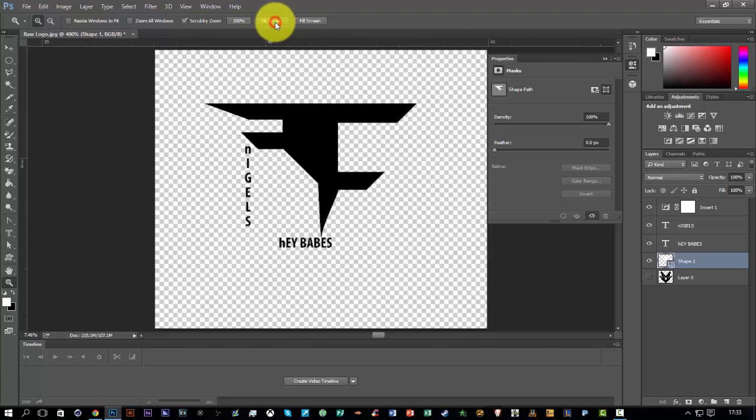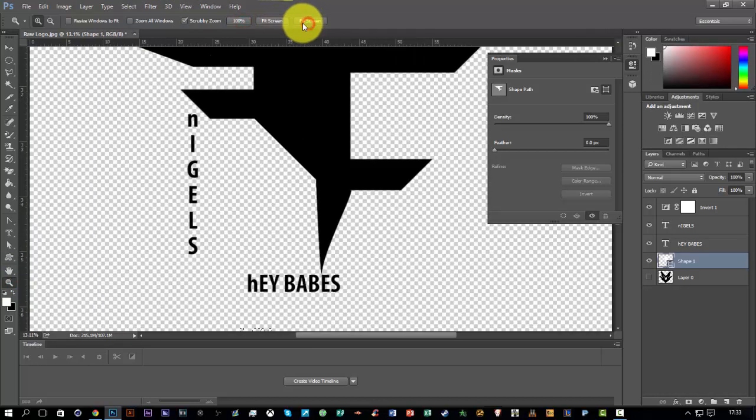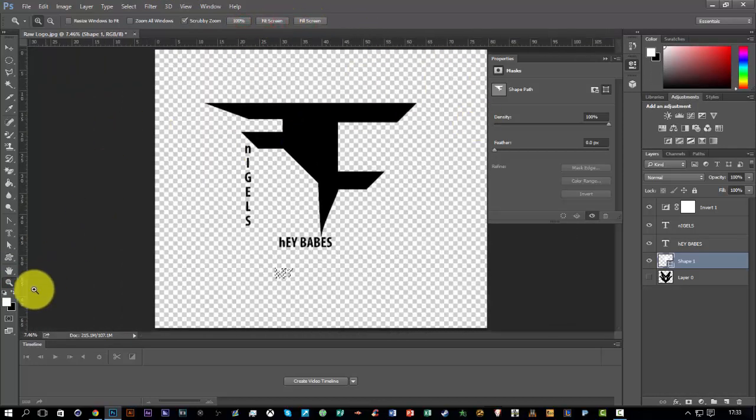Yeah, the magnify tool. A good thing about it is if you can't go to View, you click that and then you can click 100%, full screen, or fit to screen, and it automatically does it for you. I didn't know what this was until a little while ago. I just never clicked it.